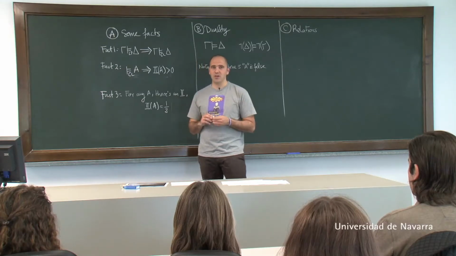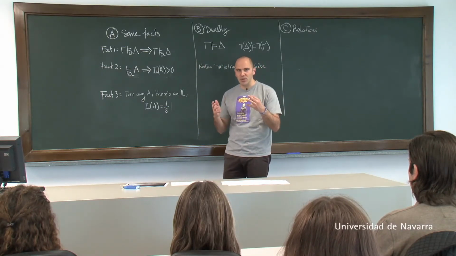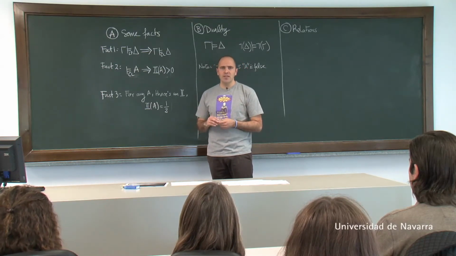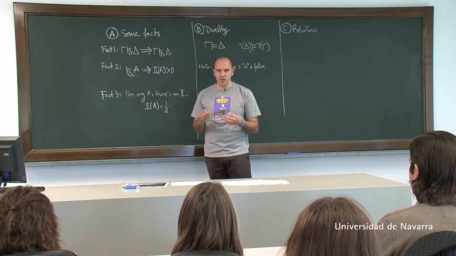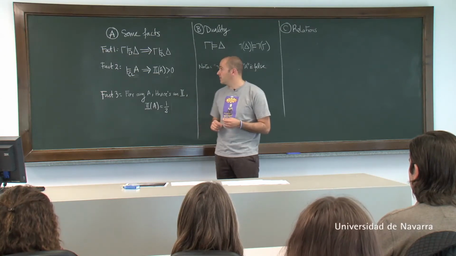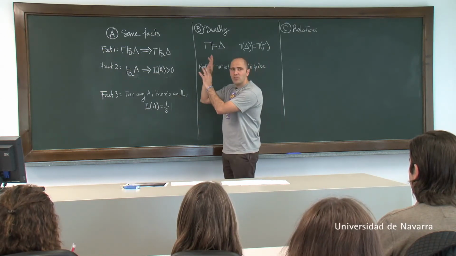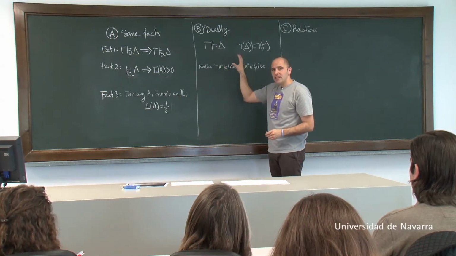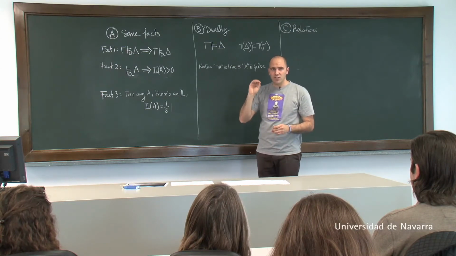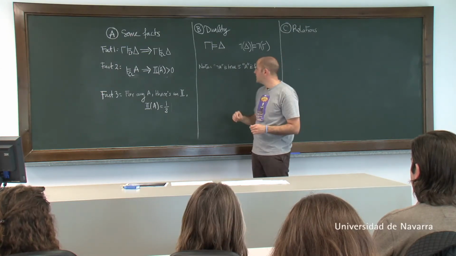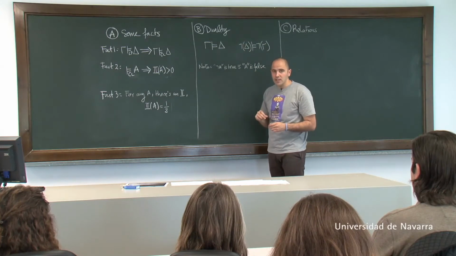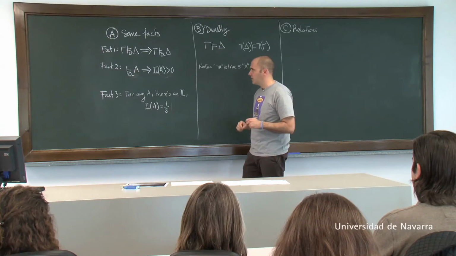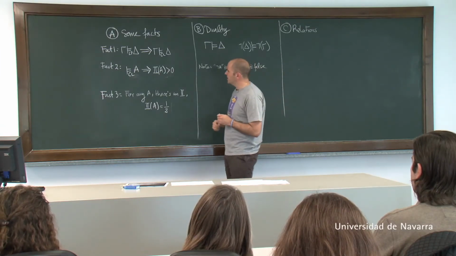We have introduced our new logics, K3 and LP, and now we are going to present some facts and the relations between these logics and classical logic to get a feeling of what's going on, right? I'm going to present in the first place some facts. Then we are going to explain a concept that is a central concept in this course, which is the concept of duality. And then we will see the relations between K3, LP, and classical logic. Okay, so let's go for the facts.